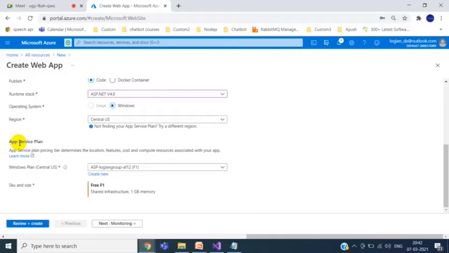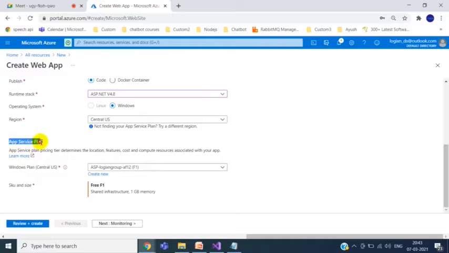So it also uses a virtual machine, but since we are using this platform as a service and it's not an infrastructure as a service offering, we don't have direct access to the virtual machine. So each and everything is managed by the Windows Azure platform. So we don't have direct access to hardware. Okay. So this is the example of platform as a service.